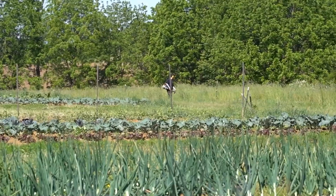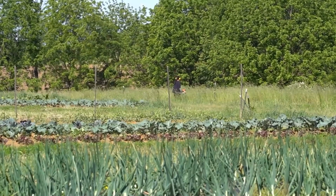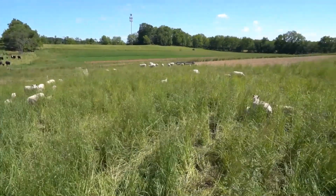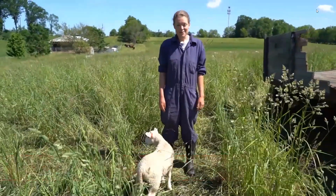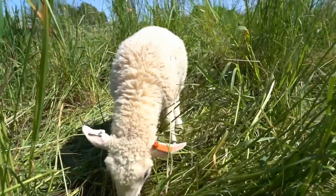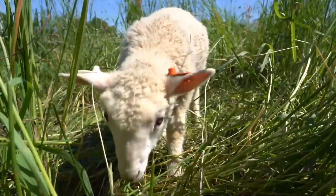And also in the distance, you can see one of our apprentices, that's Harmony, currently weed whacking pasture edges to move animals in. So this is our grazing sheep herd. We have 12 ewes, 14 yearlings, and we had 24 lambs this year born in the spring. There were 5 sets of triplets this year, which was pretty crazy, but here are 2 of our bottle babies that absolutely love the attention that they get from everyone here at the farm. And they're doing a great job with this pasture.